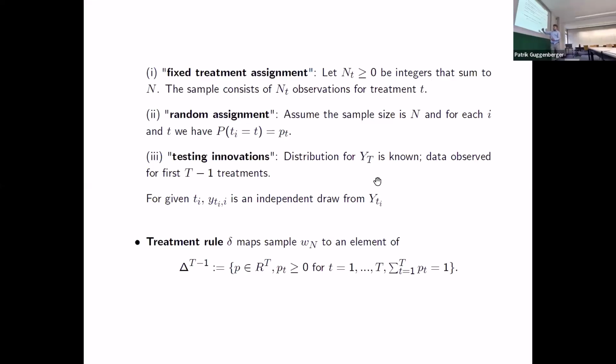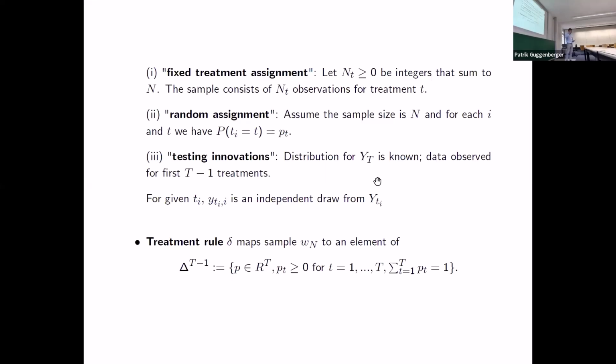All right, then formally, what is a treatment rule? We want to inform the policymaker, we want to suggest an optimal treatment rule to the policymaker. What is a treatment rule? It is simply a mapping from the observed data to a probability distribution on the set 1 through T. So simply choosing with what probability you intend to pick each of the treatments.